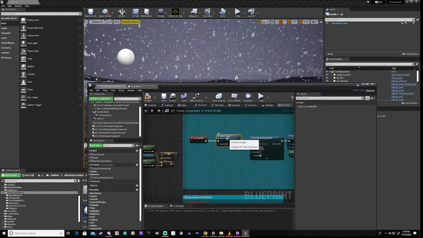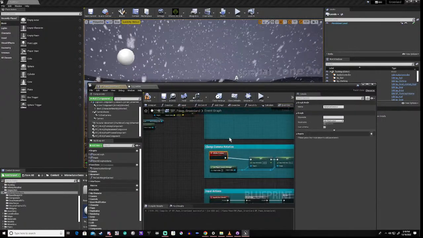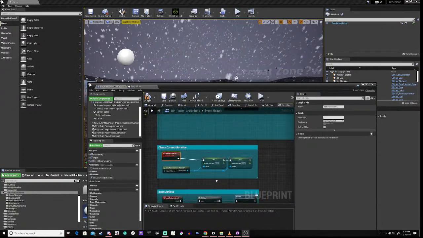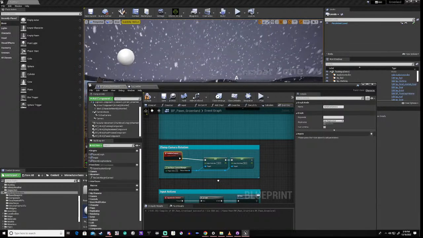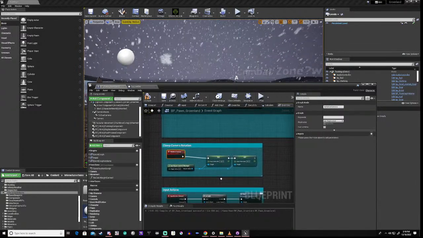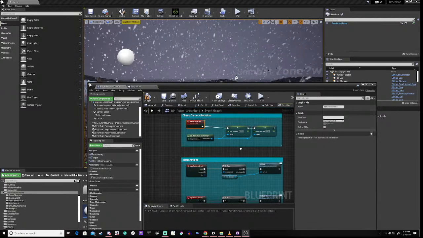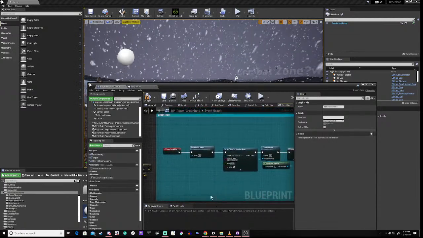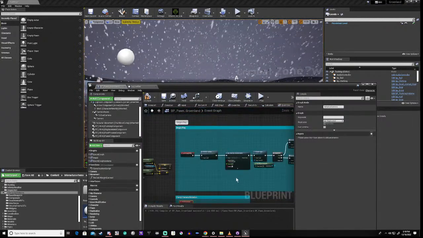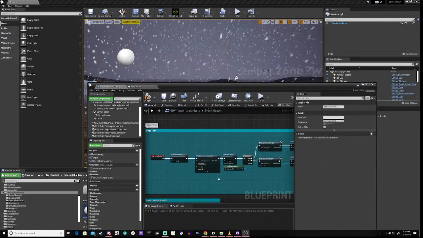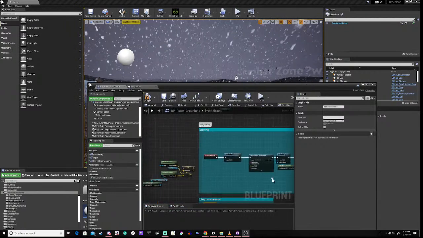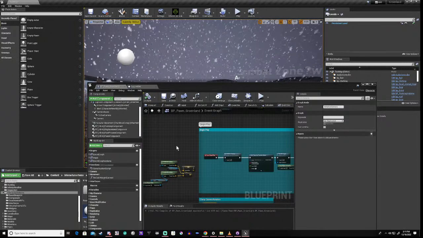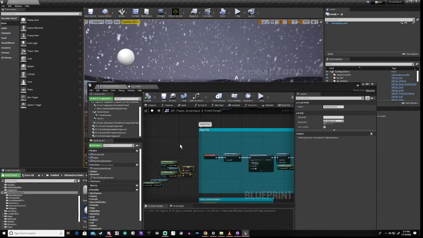Okay, wait a minute. Okay, initialize camera. Okay. So that gets us back on track as far as our camera goes.